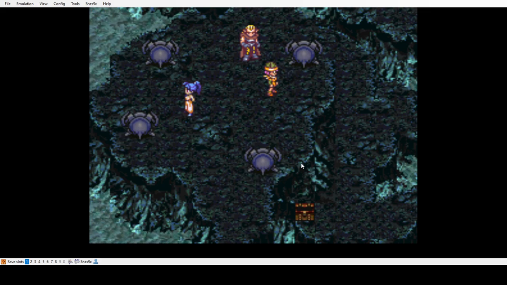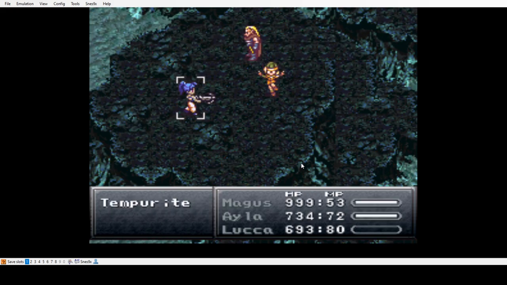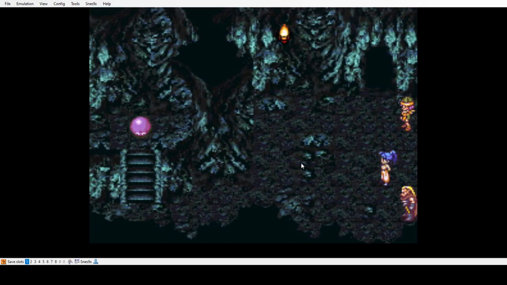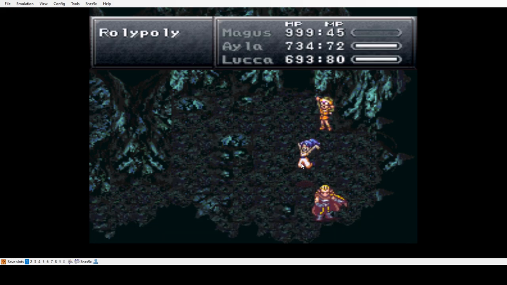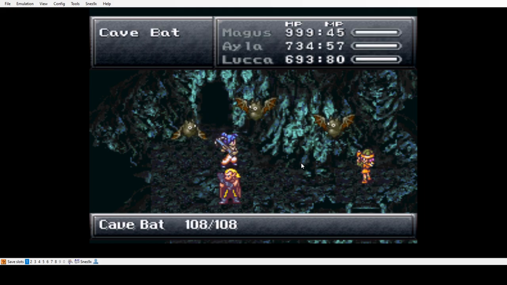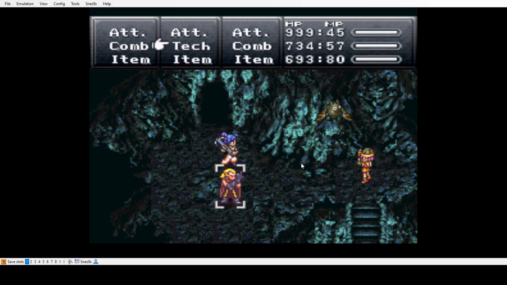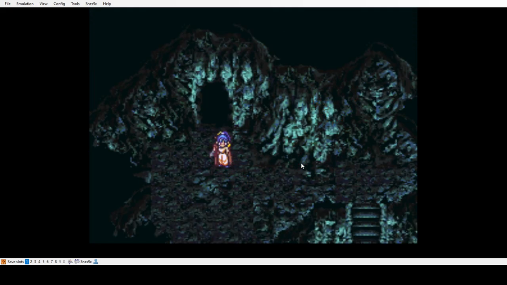Another chest uphill. Fire 2 and speed this up. Got one full ether. So many bottles. Ice 2. Easy. Black hole. Double kill. I thought it would be a triple kill. But I guess they are immune to physical attacks, huh?